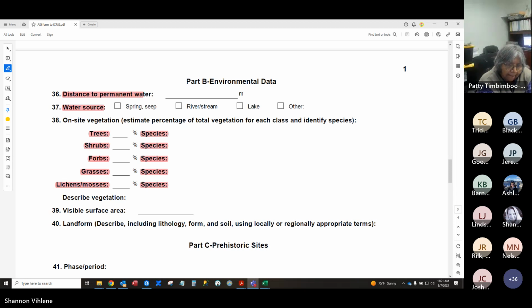So we found these weren't particularly useful, and with a lot of the other sections that were removed, we just weren't getting any data that we could actually query and that would be used by anyone. We think it's really important to understand the vegetation there, but we weren't getting anything useful from the forms. Rather than trying to police this more strictly, we figured you can get a lot of it in GIS, and that would be a more useful route to go.